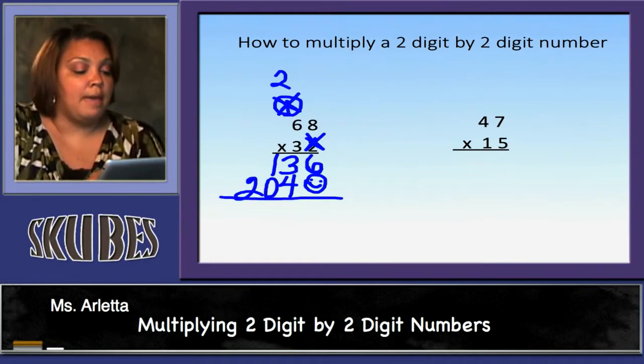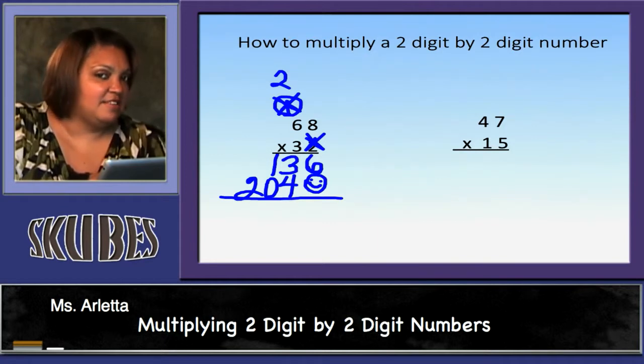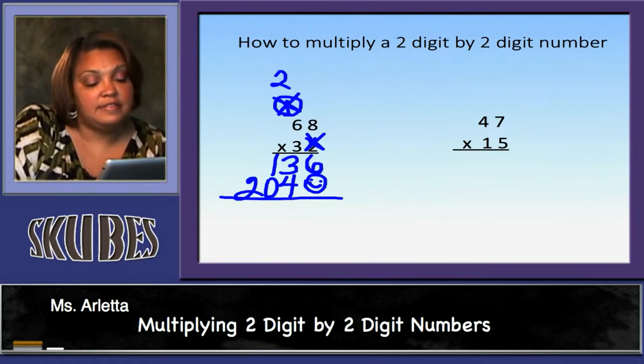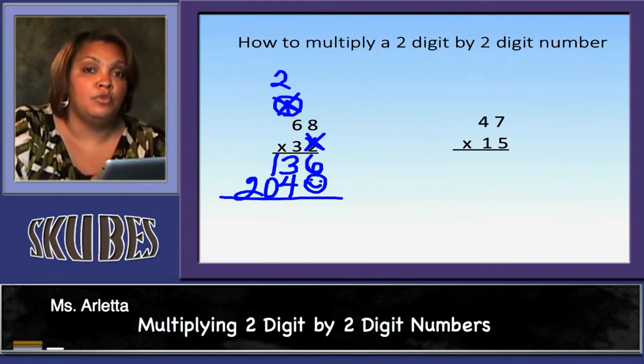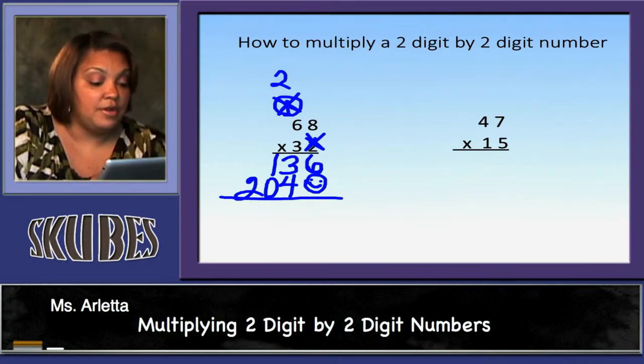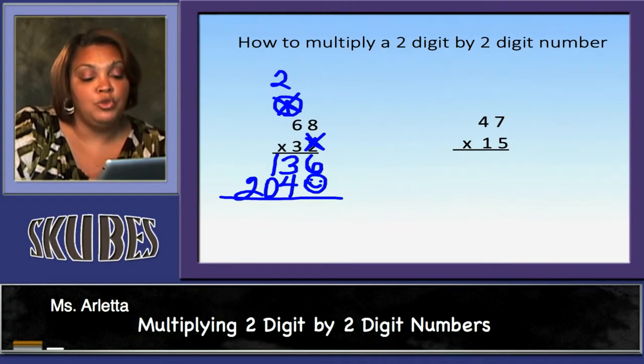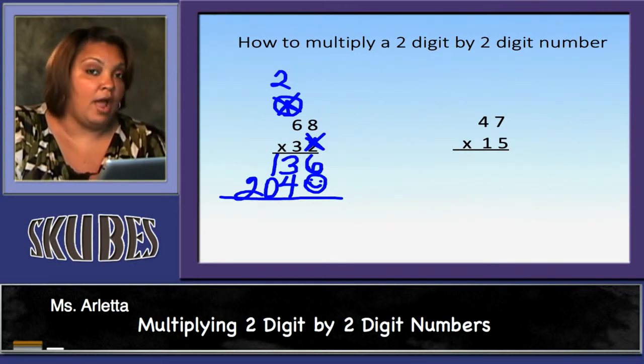When you make mama happy and put the little smiley face, basically that smiley face is nothing but a 0 placeholder. But what it's helping you to do is get that second row of numbers lined up in the correct place. Because if they're not lined up in the correct place, now it's time for you to add. When you add, you won't add up the right numbers.